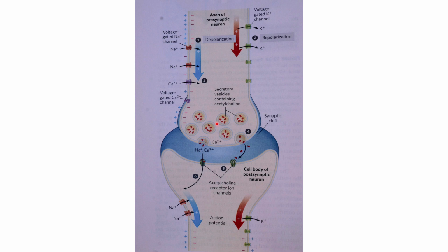There are vesicles which contain acetylcholine, and the calcium helps with the movement of the acetylcholine across the synapse to the receptors. So this is a presynaptic neuron, postsynaptic neuron, and the acetylcholine is recognized and brought aboard by acetylcholine receptor ion channels, and the action potential is propagated through neurons using this mechanism. Again, initiated with calcium influx, potassium efflux, secretory vesicles involving calcium brought in, and this facilitates movement, and the signal transmits through subsequent nerves.